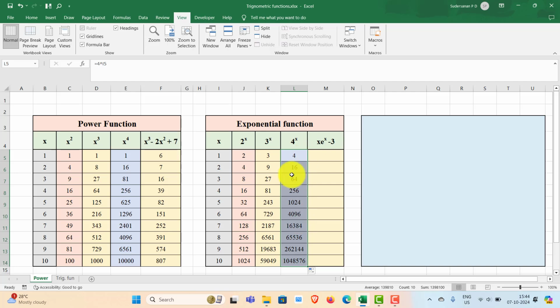Double click, you are getting 16, that is 4 raised to 2. Here it is 4 raised to 3, which is 64.